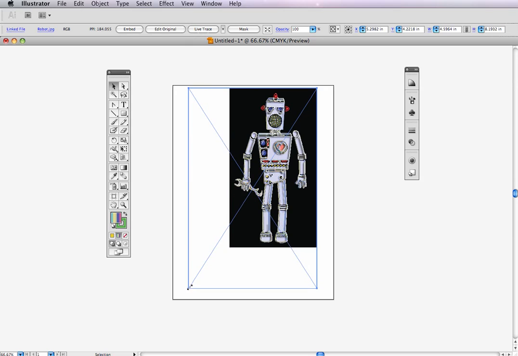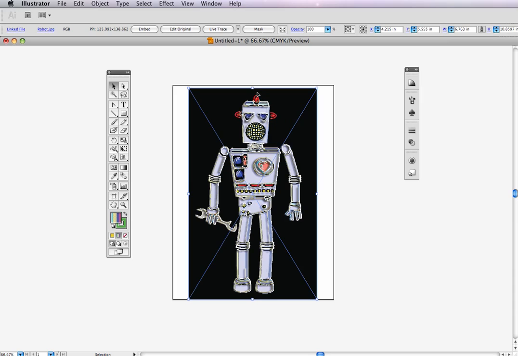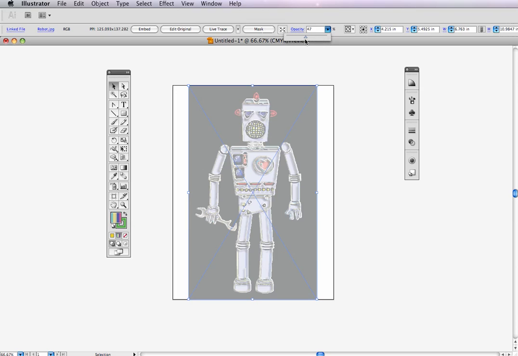And you'll notice that anything that comes in as a bitmap is packaged up in this box with these cross lines over it, a line here and a line here. That just means that Illustrator is seeing this as one solid object, and it is a bitmap. Now, because it sees it packaged as an object, Illustrator can make it transparent, so it's very easy to turn this into tracing paper. You can go to opacity and move the slider over to 50%, and now you have tracing paper.